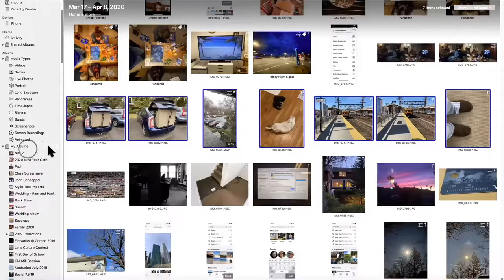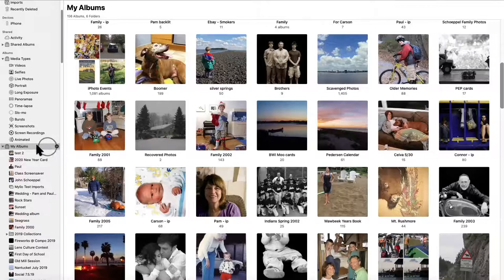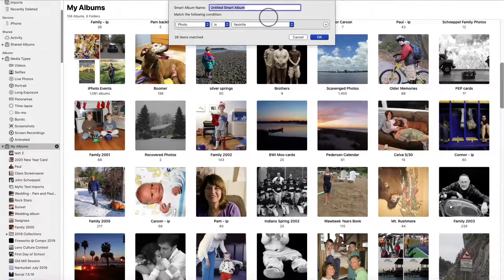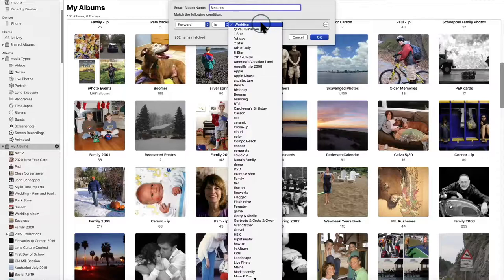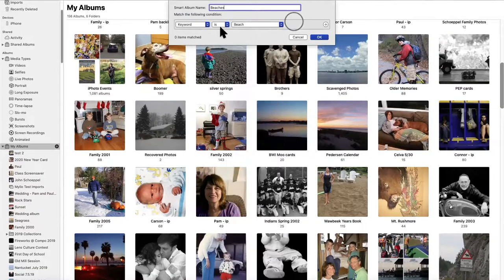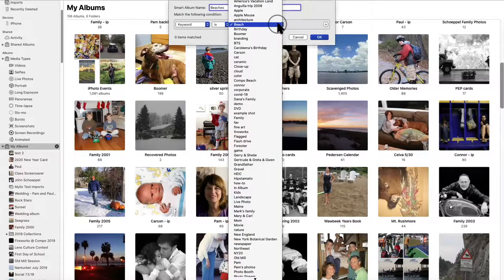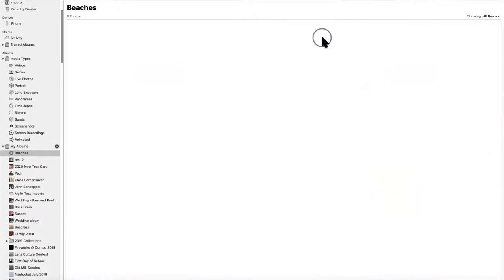Okay, now I'm going to talk about a couple of ways to create albums from searches. The first thing is we have this option now to create albums as smart albums, and smart albums are really saved searches. So I'm going to create one. Instead of album, I'm going to choose smart album, and I'm going to call this Beaches. I've keyworded some of these. Now, a keyword is just a tag that gets added to a photo. In this case, I'm going to look for the keyword beach because I have added it to some, and see what I can find.